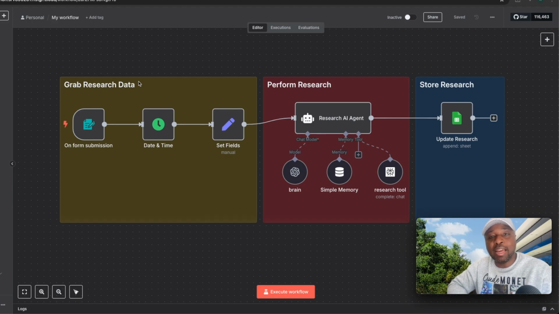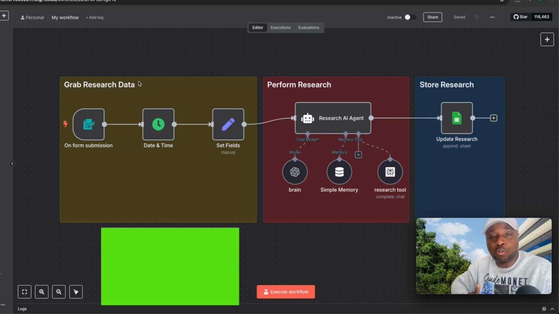In this video, you will learn how to build a simple AI research agent using n8n, OpenAI, and Perplexity, all without writing a single line of code. And when you have it fully set up, you can just go ahead and watch cat videos on YouTube while this workflow does the work for you.